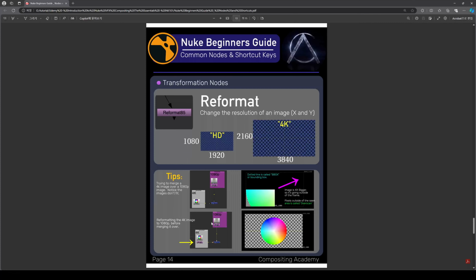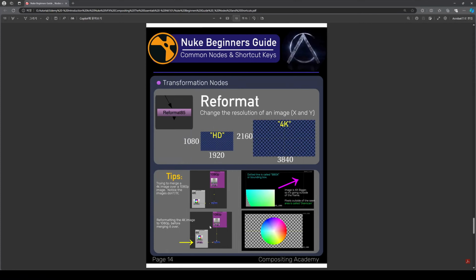So that is why we always match our format with reformat, right? Sometimes the B side and A side formats are different, so you make your format match with reformat.